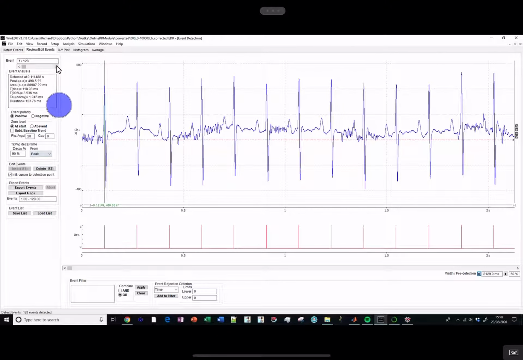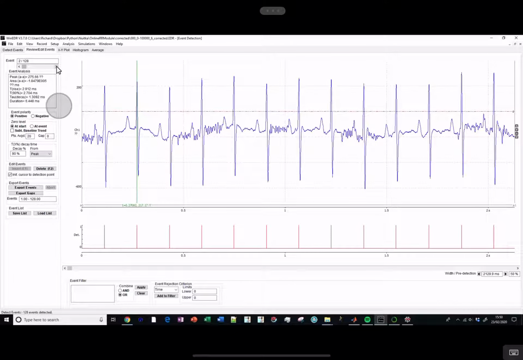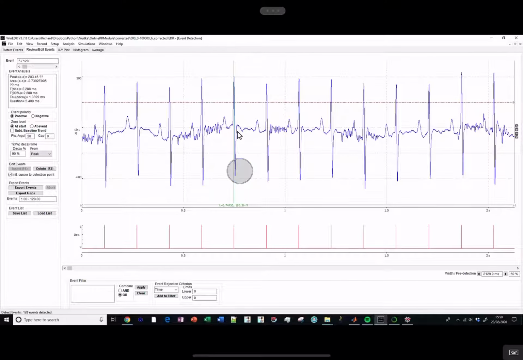Okay, so now go up to the top left. The blue is showing you below where the actual pointer is. The pointer is top left. I'm going to click through each of these events, making sure, as you can see, that the green line is perfectly picking out an event, so that the event is correct.